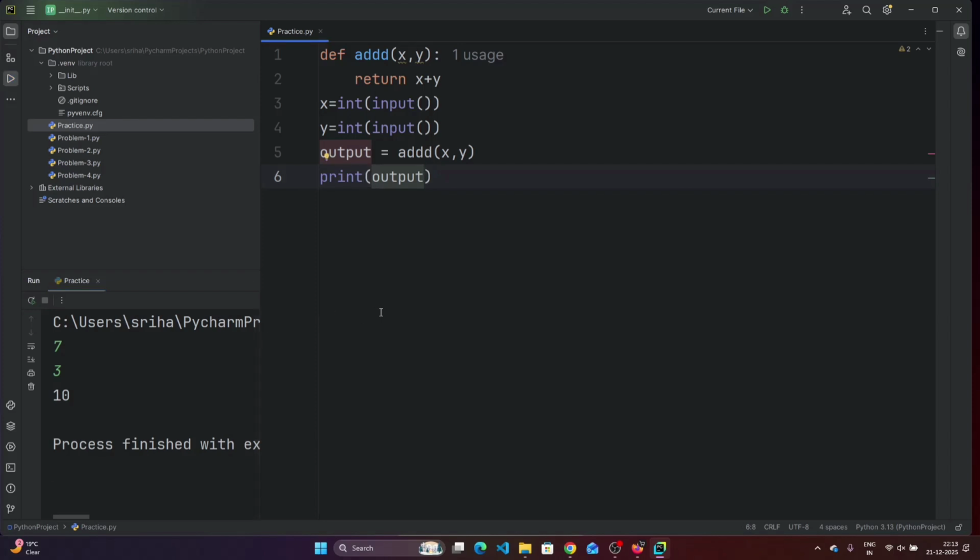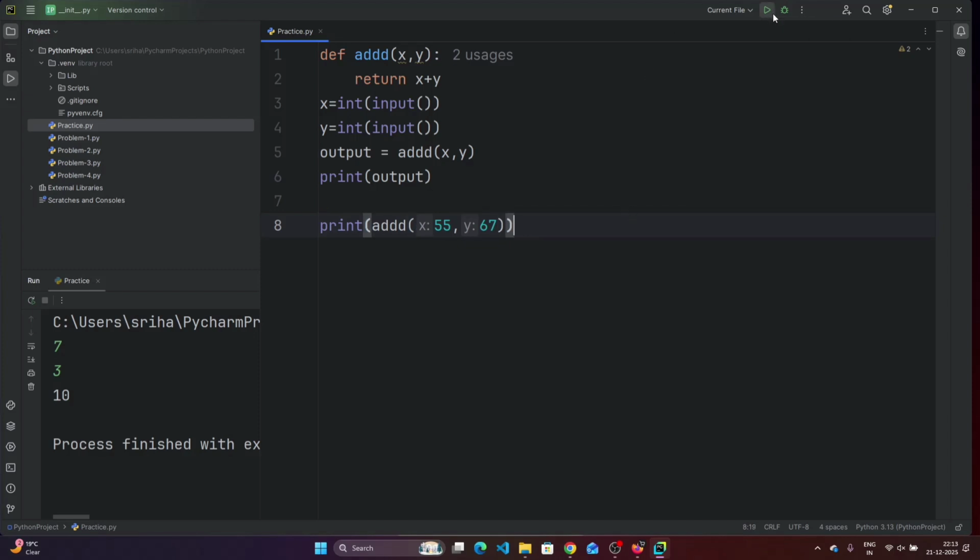Actually, this makes our code short, readable, and reusable. Instead of writing the addition logic everywhere, we just call add x comma y like this. Print add. Suppose x equal to 55, comma y equal to 67.